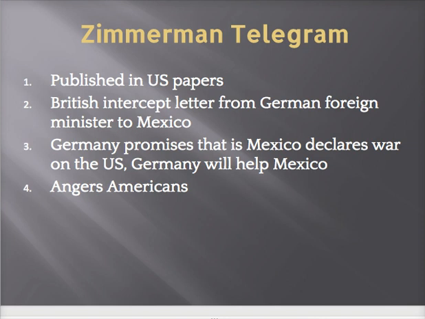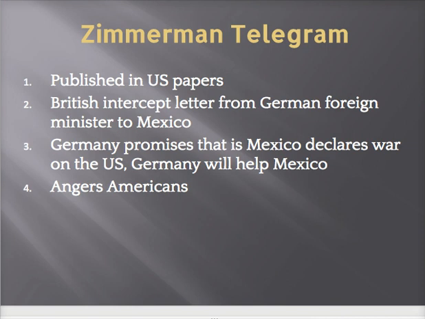And in this Zimmermann telegram, what this telegram did is it's basically telling Mexico that if they declare war on the U.S., then Germany will promise to support Mexico in a war against the United States. The idea being, if Mexico declares war on the United States, that will keep us out of the war with Germany.